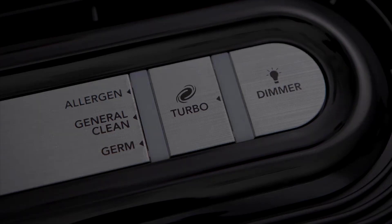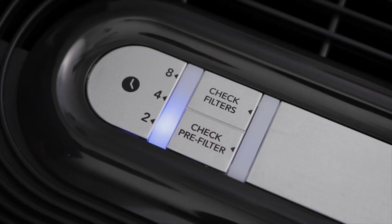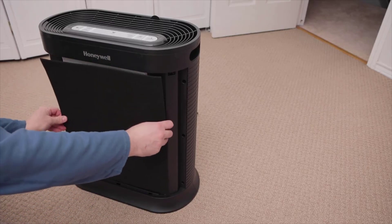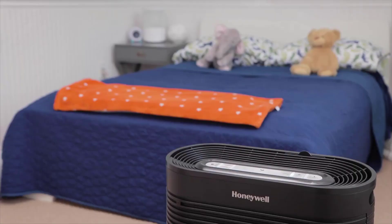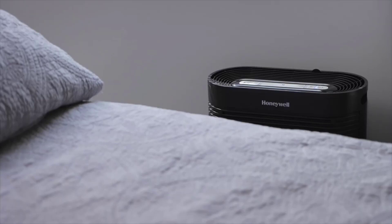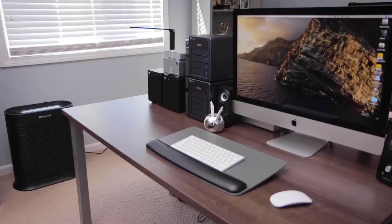Comparing this unit to other Honeywell branded air purifiers, the easiest comparison is with the HPA series. This unit is the smallest of the HPA line. The HPA200 and HPA300 round out the series. The HPA100 features one HEPA filter, the HPA200 features two, and the HPA300 features three. All three share the same HEPA filter — it is simply duplicated on the larger units, placed next to each other to increase surface area. The biggest difference is CFM: the HPA200 has about 200 CFM and the HPA300 has over 300 CFM.